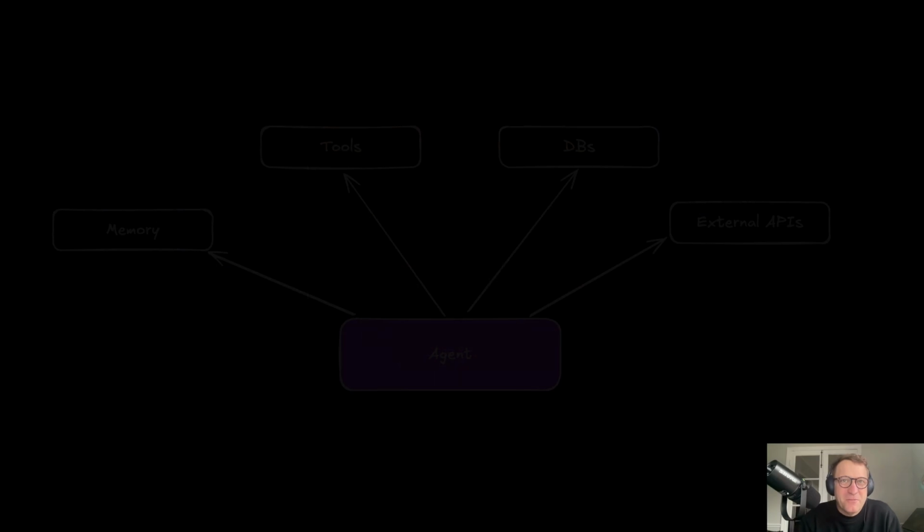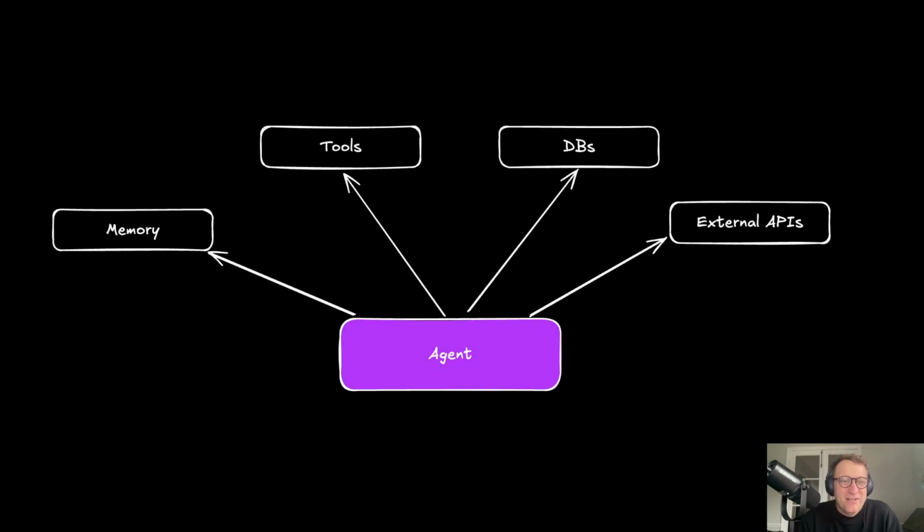The next step is developing the initial implementation. You need to make sure you have some idea of what tools you'll need to accomplish the range of tasks you want to do, and especially what systems you'll need to integrate with. Those could be accessing data, they could be tool calls, they could be external APIs. The goal of this process is to make sure you've identified all those dependencies.